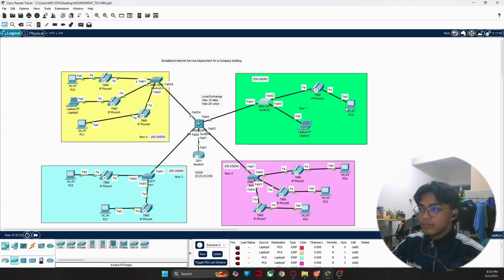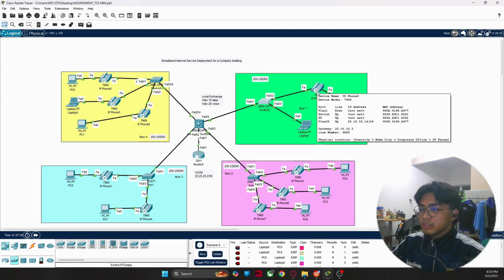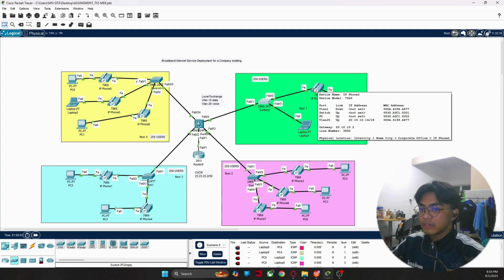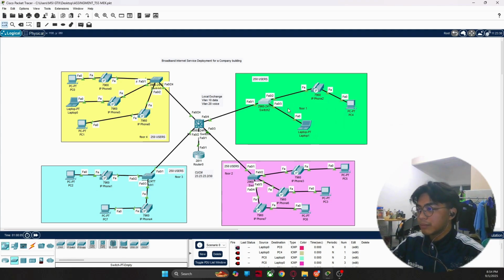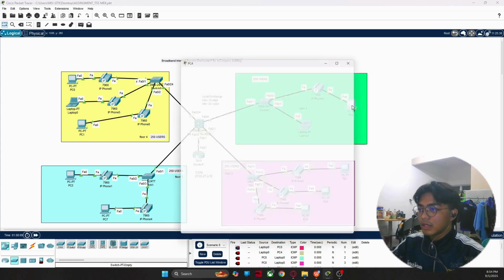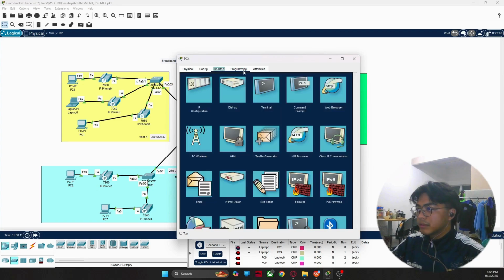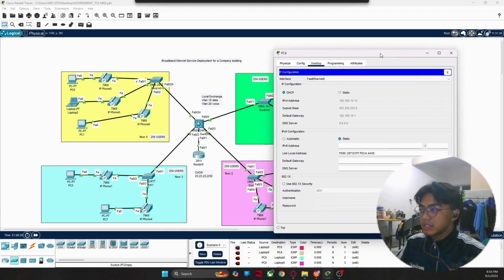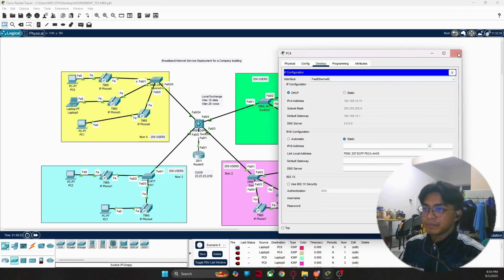For the IP phones, we use DHCP and CUCM server information to assign all the numbers and IP addresses. Also for the PCs, I already assigned them on DHCP, and the IP address automatically appears for each PC using DHCP.